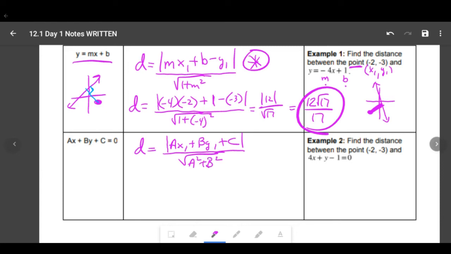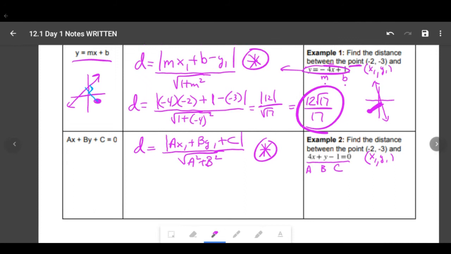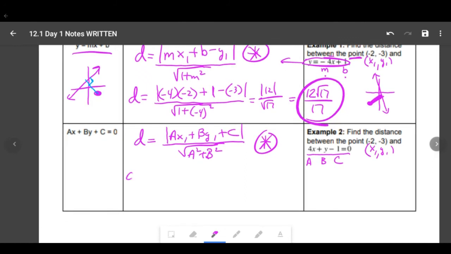So some of you say, well, how do I know which formula to use? It's real simple. Which is your equation given to you? If it's given to you like this, y equals mx plus b, then we use that. If you look at this new equation, which is the exact same problem as example 1, it's now in general form, where you have ax plus by plus a constant equals 0. This is still your x1. This is still your y1. So all we're going to do is use the new formula. If we do it right, we should get the same exact answer, because it's the exact same situation, just a different looking equation.